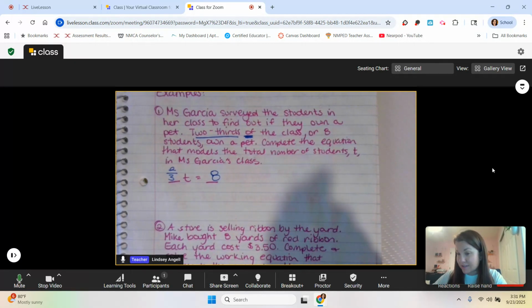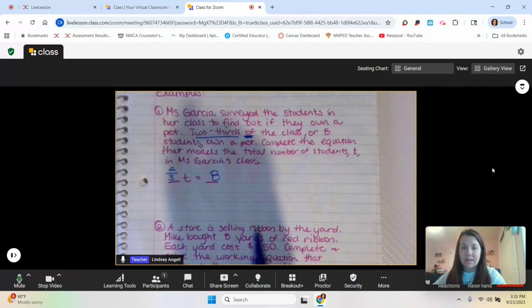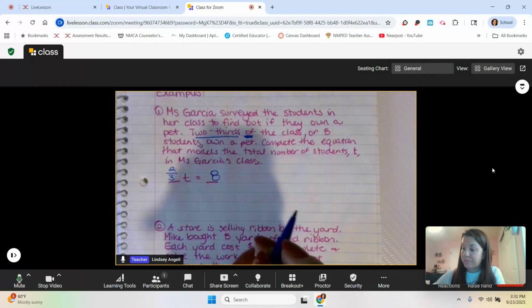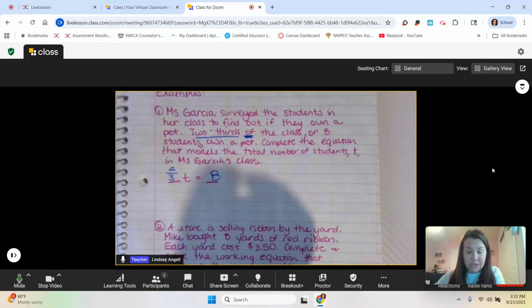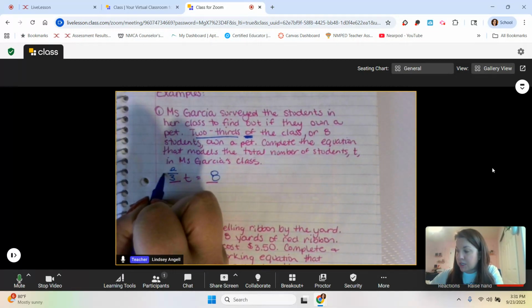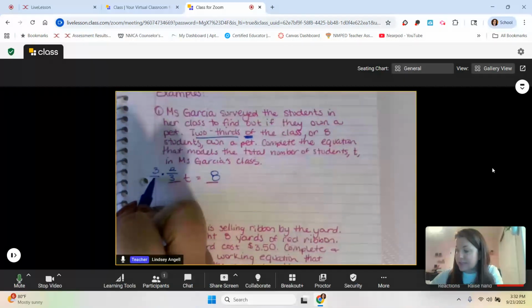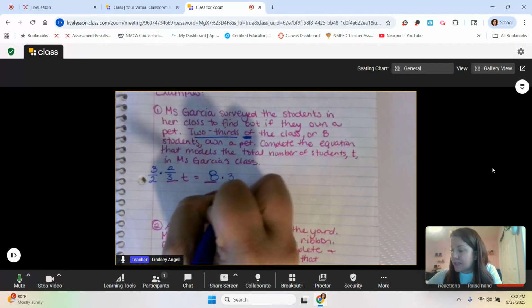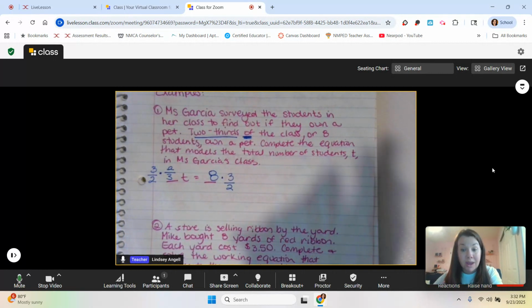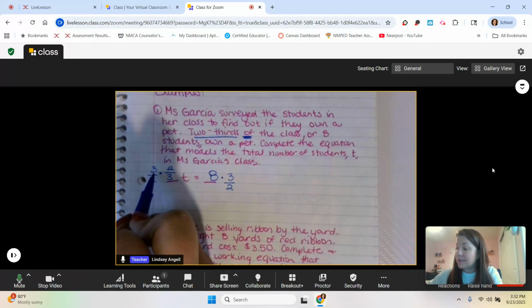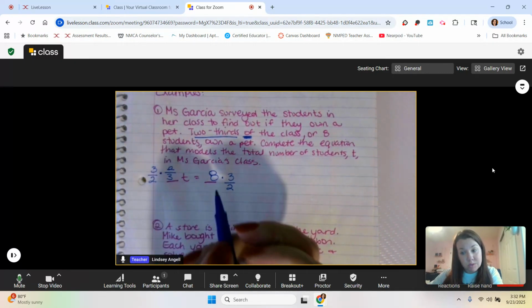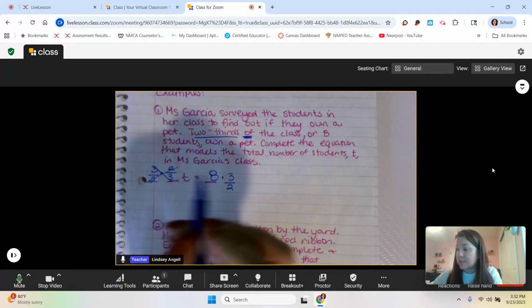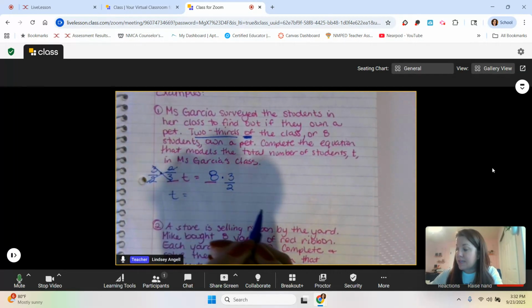Now, if we were to solve though, okay, it's the same thing as needing to do the opposite operation, which right now we're multiplying, so we would divide. But with fractions, dividing is the same thing as multiplying by the reciprocal. So really, I could skip a step if I wanted. You don't have to. You can still go through with setting up the division. But you can notice that this would be equal to 6/6, which is equal to 1, right? So those cancel each other out, and we're just left with T.